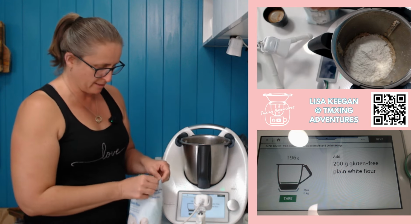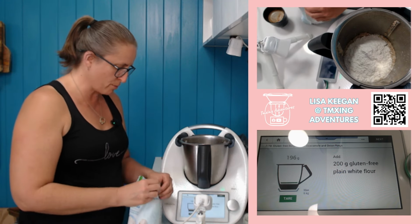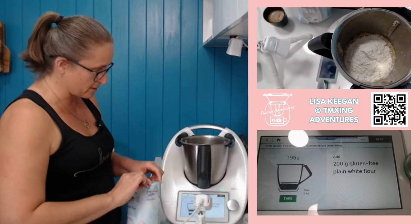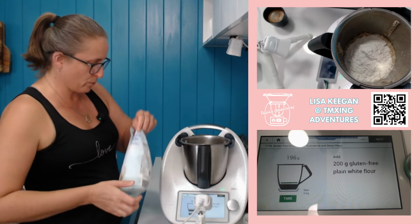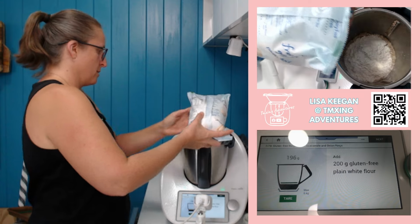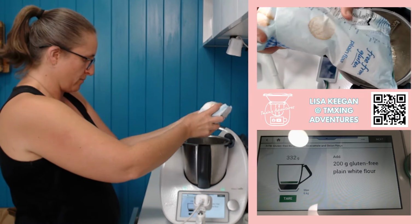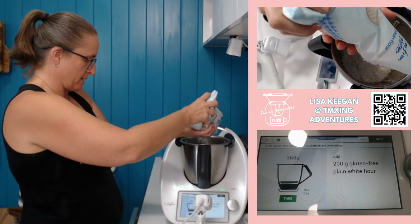They just go missing. All right, this was a terrible cut. This was going to make the biggest mess. And I normally blame my children for doing this sort of stuff. All right, we're going to pour through this side and hope for the best. Okay, 400 grams, because I'm doubling it. I want to make a dozen bread rolls, okay? That's what I'm aiming for here, is a dozen.